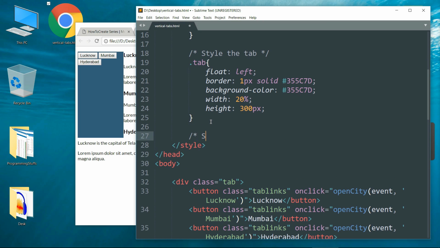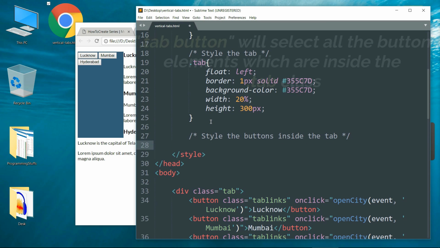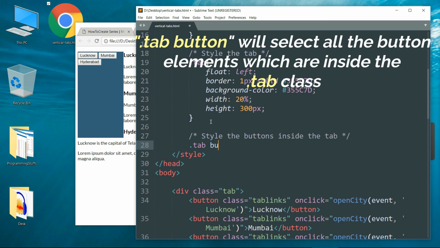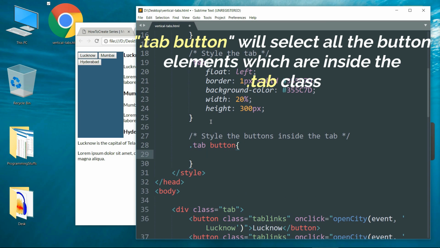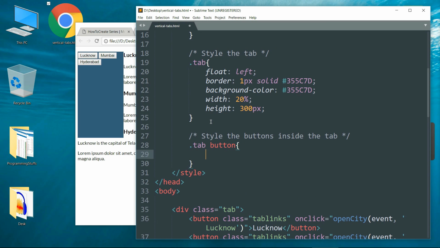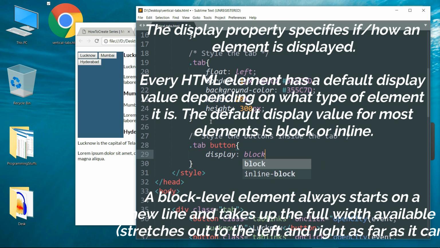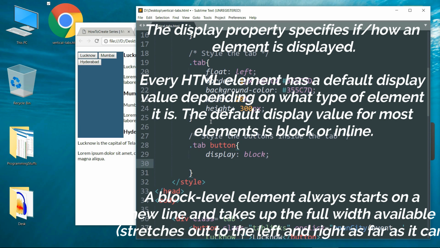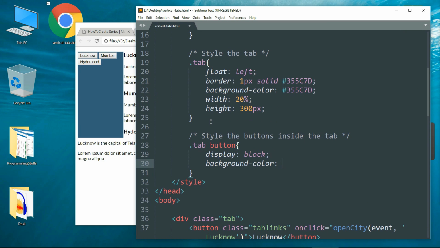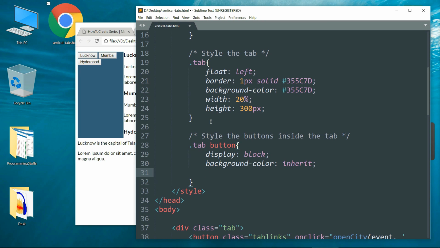Now let's style the buttons which are inside it. Write dot tab space button, because the button tag is inside this dot tab class. Write display as block. This will make sure that only one button is displayed in one line. Then background-color as inherit. This will inherit the color of the background.